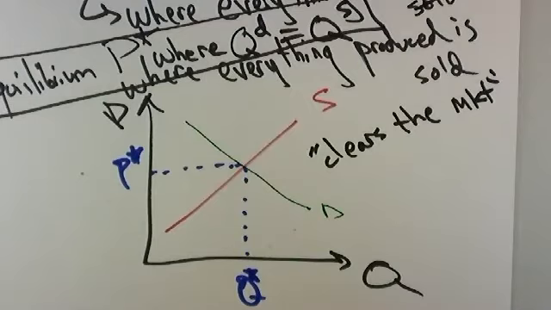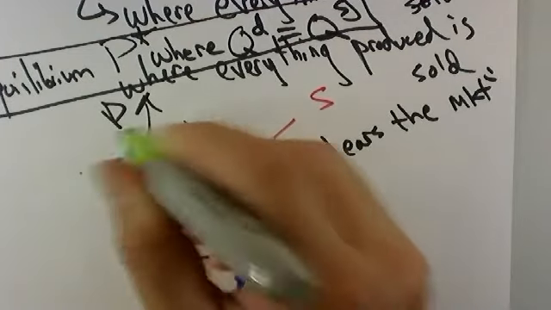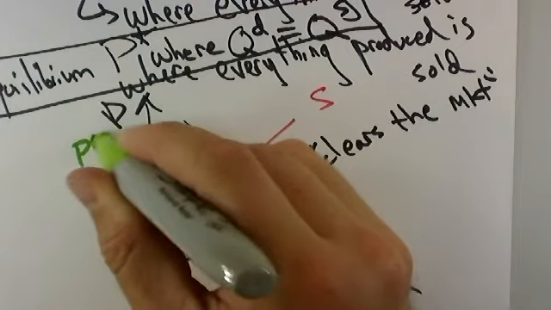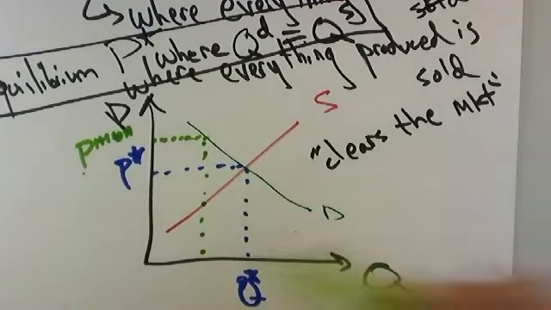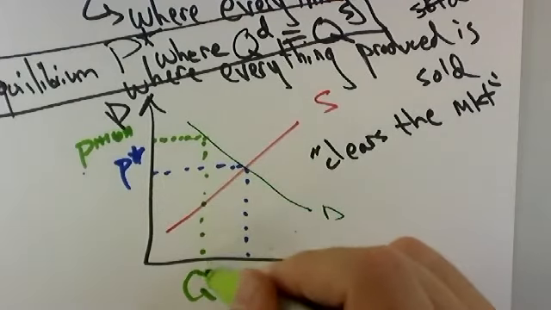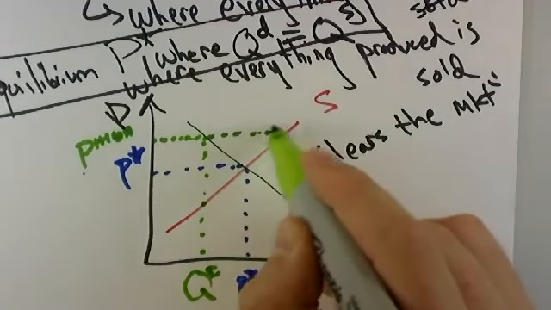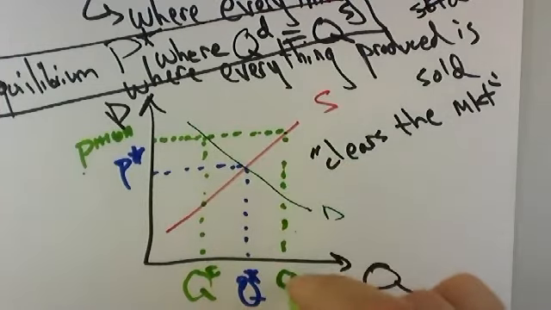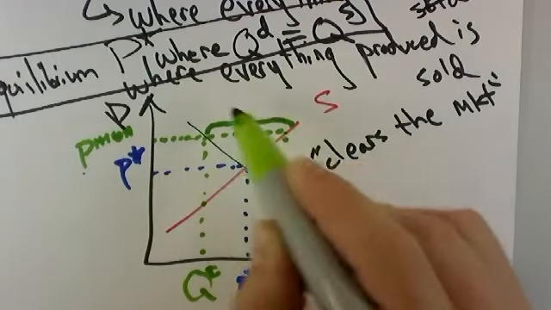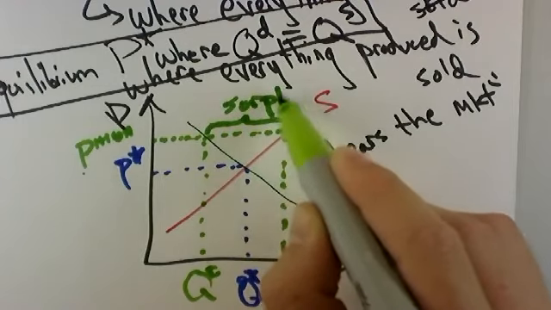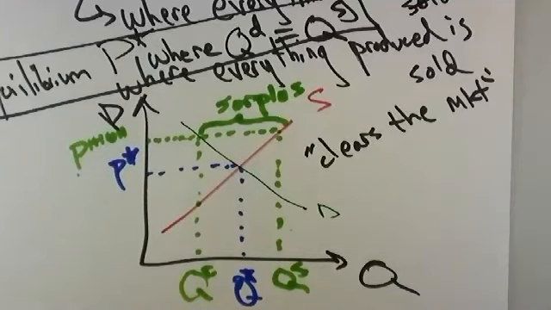Well, I know that that's the price and quantity that clears the market because I can do some thought experiments if I choose to, and I can say, well, what happens if the price is too high? We have something like P high, right? When the price is too high, if we reflect that high price off the demand curve, we end up with a quantity demanded that's pretty darn low compared to the quantity supplied. And so this extra bit here, what do we call this? A surplus, right? We've got too much at that particular price.